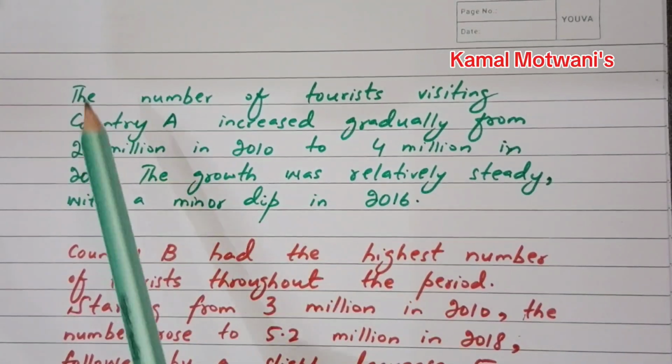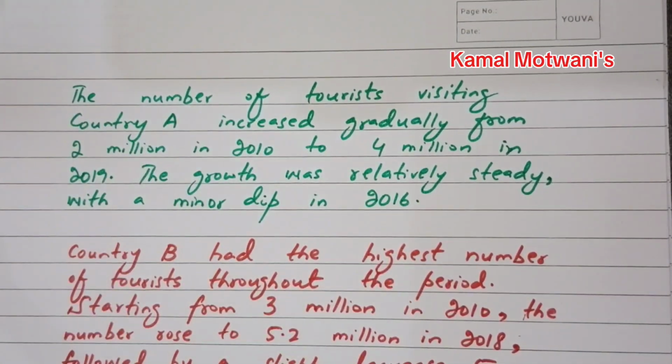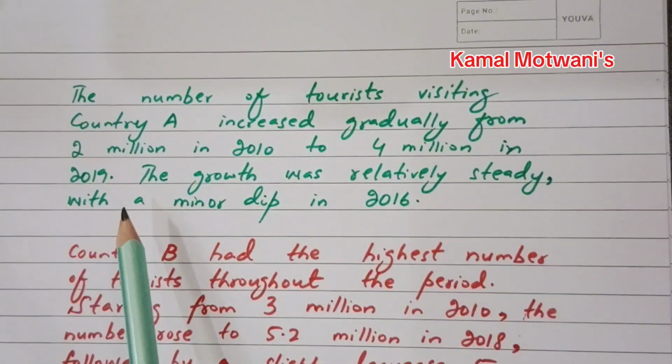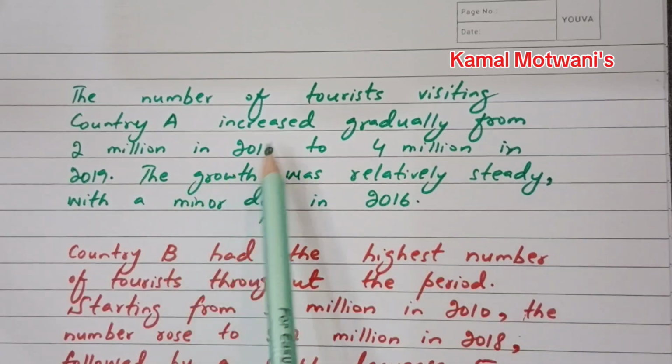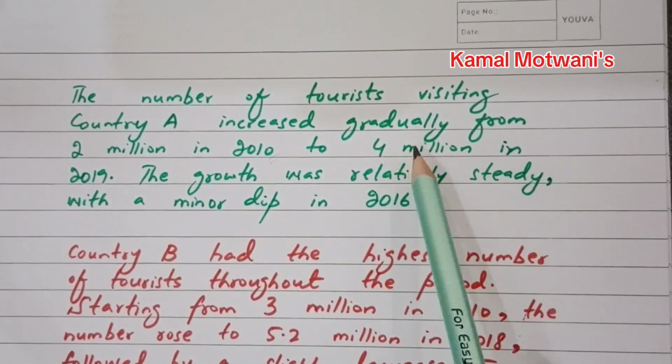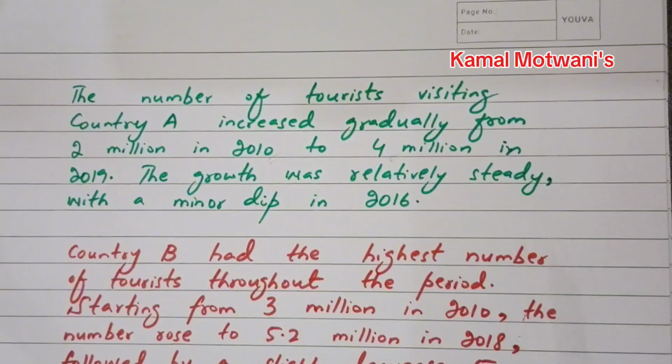Now note how I have formulated the paragraph. This is very important. I am again repeating, I bet no one can explain to you the way I have simplified this for you. So watch this video again and again and understand how easy it is to write IELTS writing task 1. People have made a nightmare for you guys, but this is not that difficult. While writing the paragraph, I have written where it started from, then what was the maximum range, and what was the fluctuation. You see, this is very easy.